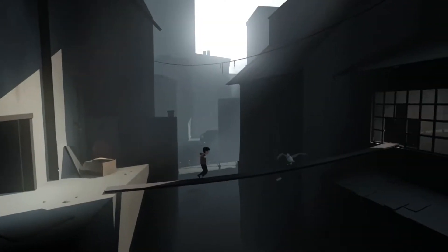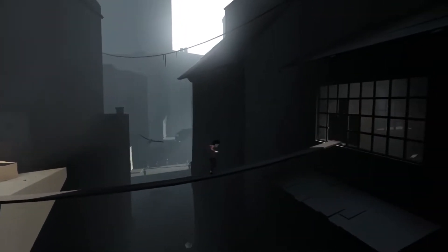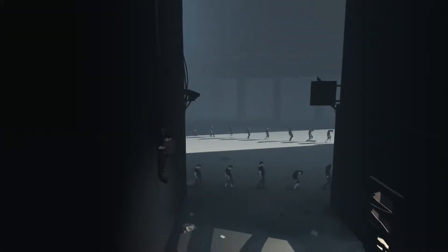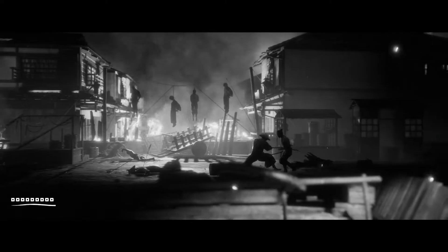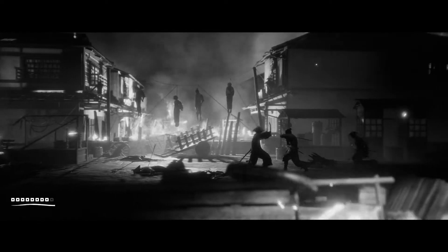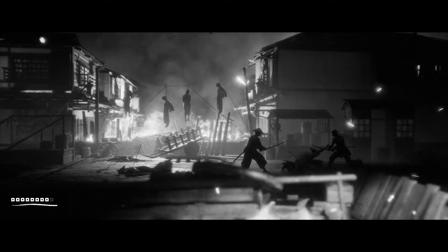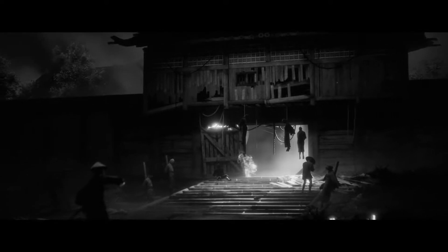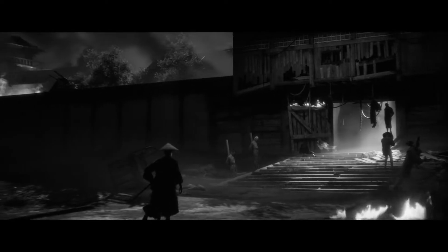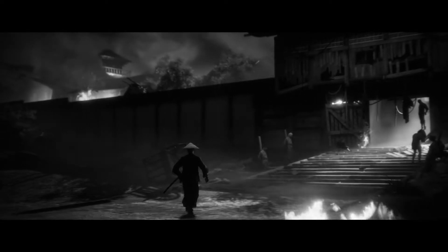Many people will compare this game to Ghost of Tsushima, and that's fair, but I think a more apt comparison is to Inside. Both games primarily feature fixed camera angles with panning shots for movement across bridges or rooftops. I especially loved the scenes where there was a lack of light on the character, so all you see are silhouettes of warriors and their weapons. Every frame in this game is screenshot-worthy.